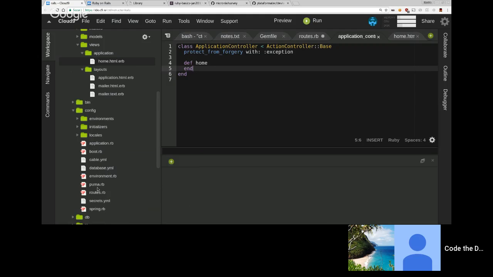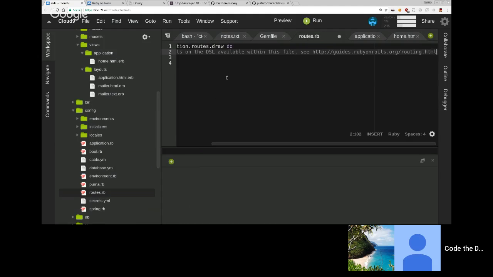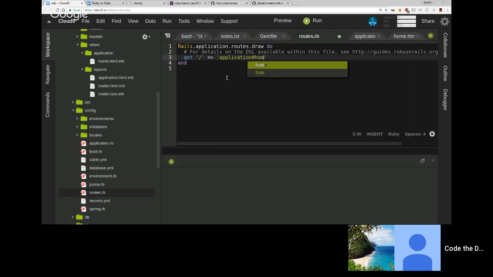And then in config and routes, I'm going to do get slash, and that goes to application home. So it's just like we did before: we're defining a get request for that URL. We're sending it to the application controller, and then the home action inside that controller.